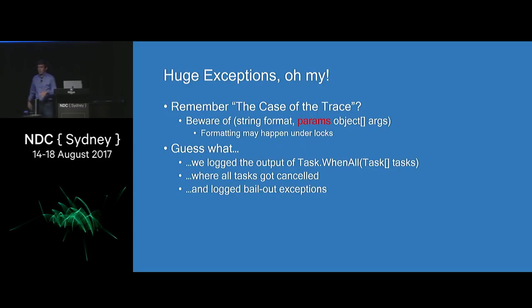And so we ended up with a single log file of 30 MB. That's the threshold for a single log file that we upload into a log store. A single log file containing only about half of the toString output of a single exception being printed. And that was also happening and being passed into that params array on TraceSource. So all of that was happening under that lock.